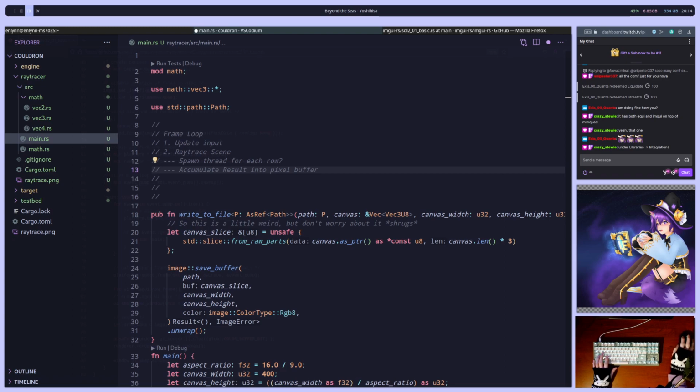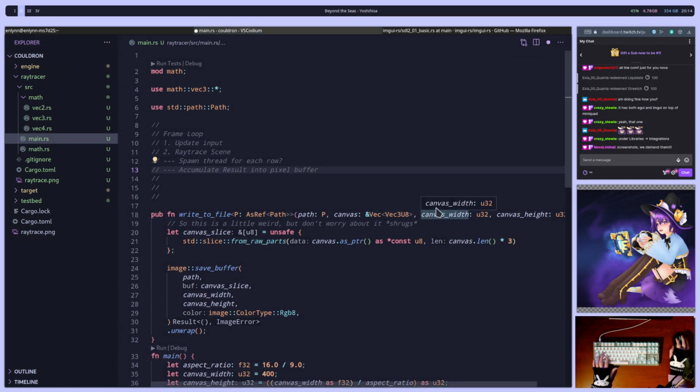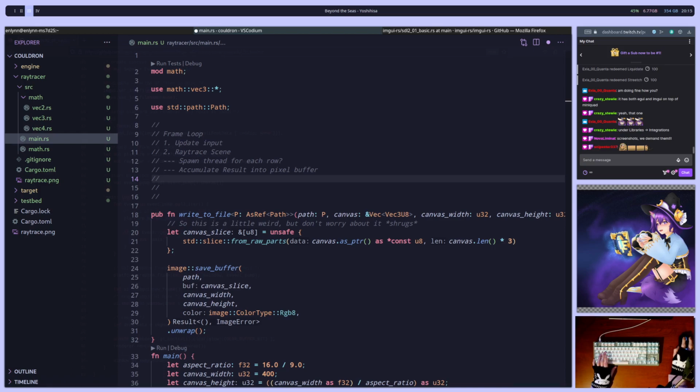I want pictures. Being able to read the code's nice and all, but I want to know what that code does. Screenshots, we demand them. I'm gonna have to look into miniquad a little bit more off stream.